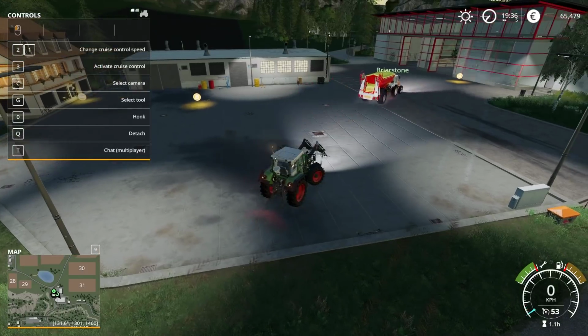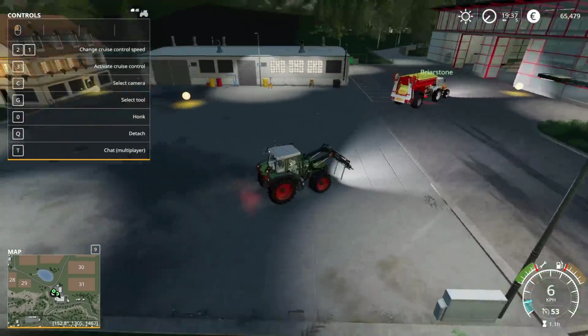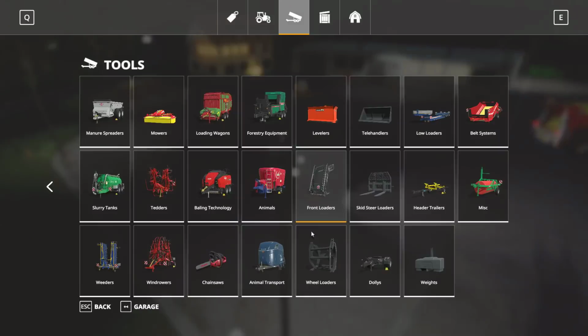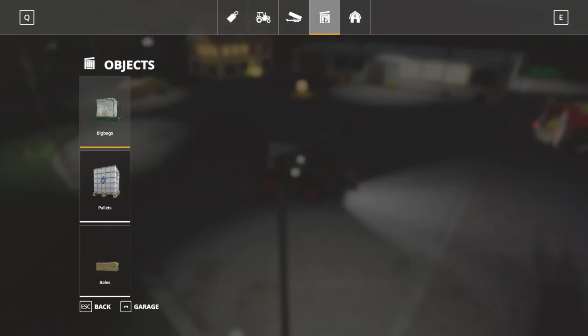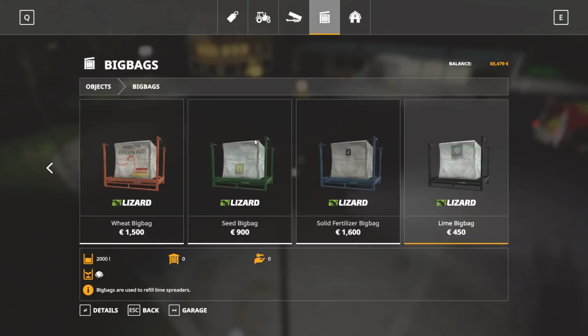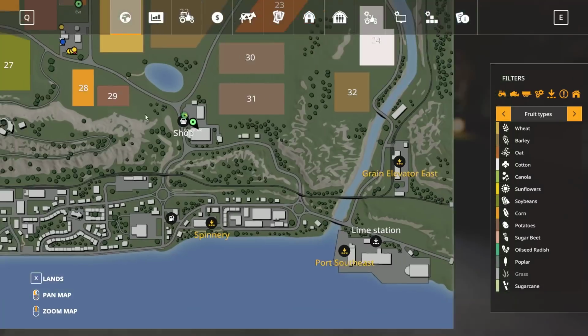I'm looking for the filling station. There's not a filling station as far as I know. There might be one somewhere, but all I did is buy big bags. If you hit P to go purchase, in the fourth tab, the objects, there's a big bags category. The far right is the lime big bag.